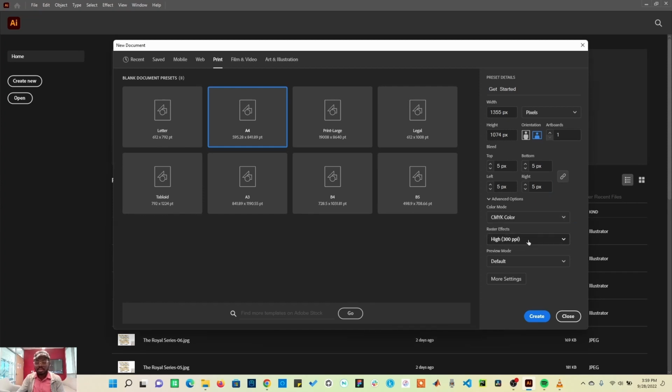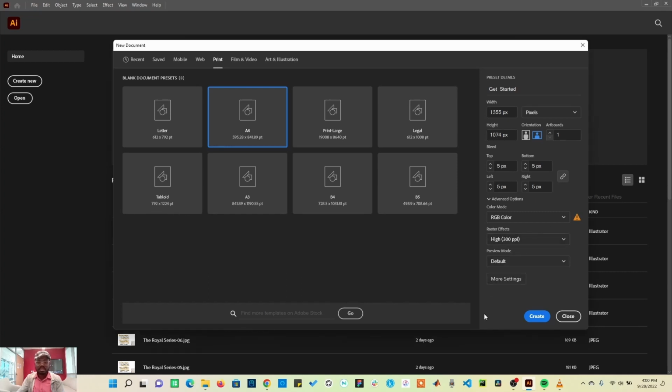The next thing also to decide on is the raster effect to use. Of course, 300 ppi is the highest raster effect, the highest resolution that you want to use. You can decide to select any ppi you want. Some people, when they choose RGB here, they prefer to keep their ppi in screen mode, but you can decide to have more than that, so long as it gives you the end result that you want. Feel free to also explore as you do several projects in the future.